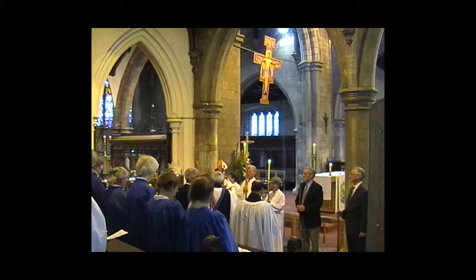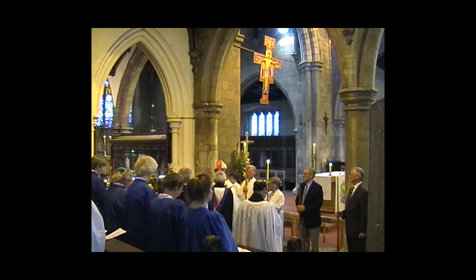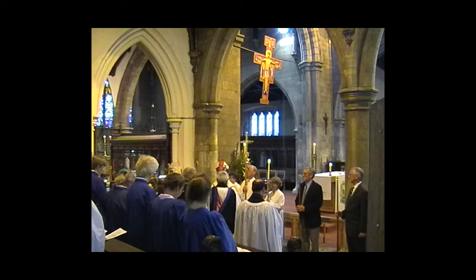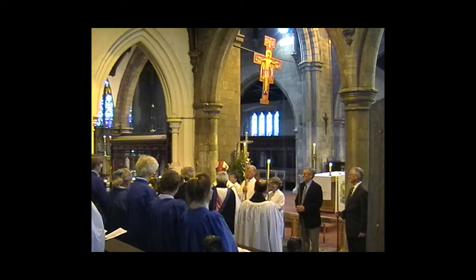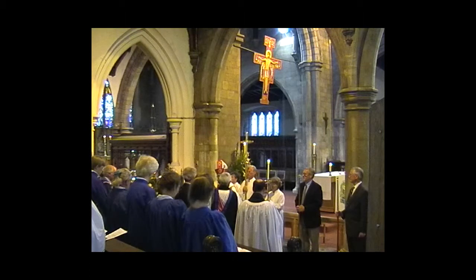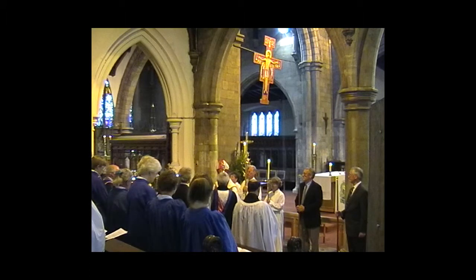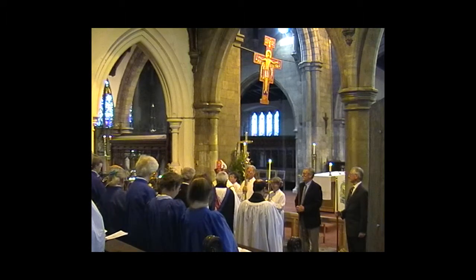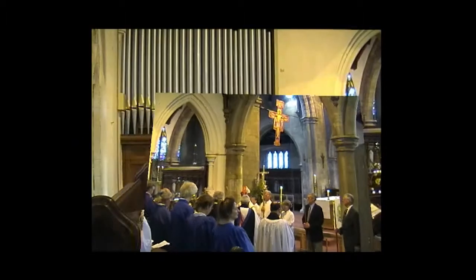Most Reverend Father in God, I offer to you the key of the restored console doors as a symbol of our completed work on this organ. On behalf of myself as patron of the appeal and of the parish whose ministry I share, I am happy to accept your work for rededication and thank you most sincerely for your skill.